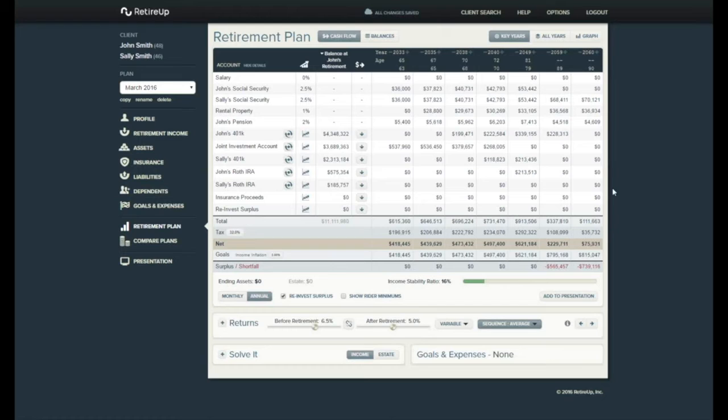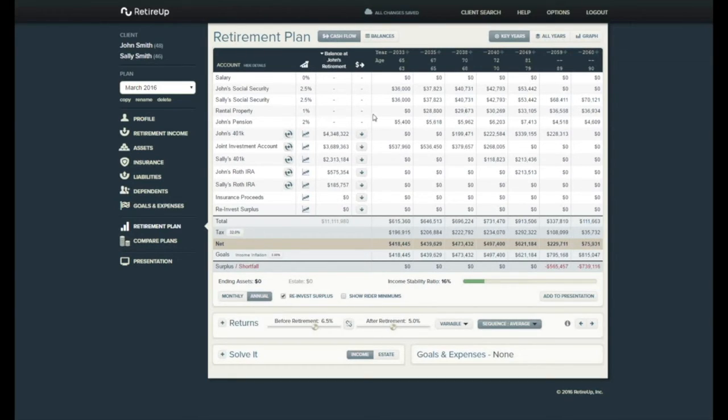So what we look at here is, here's all the different buckets that we have. We've got their salary, which obviously starting at age 65 and 63 will go away. They're not going to have any income. They're both going to fully retire. They're both going to have Social Security, which will have a cost of living adjustment attached to it. And you'll see here the Social Security will last through these key data points through John and Sally's life.